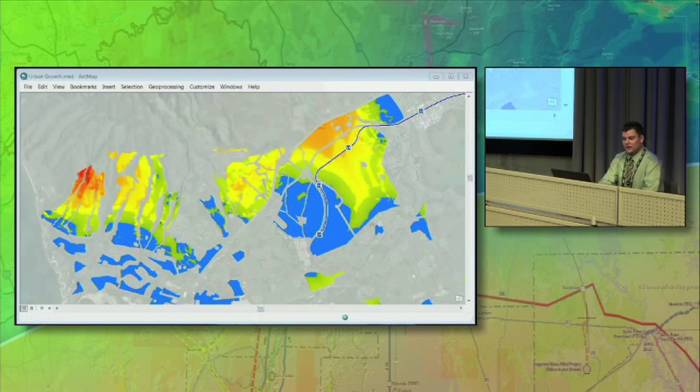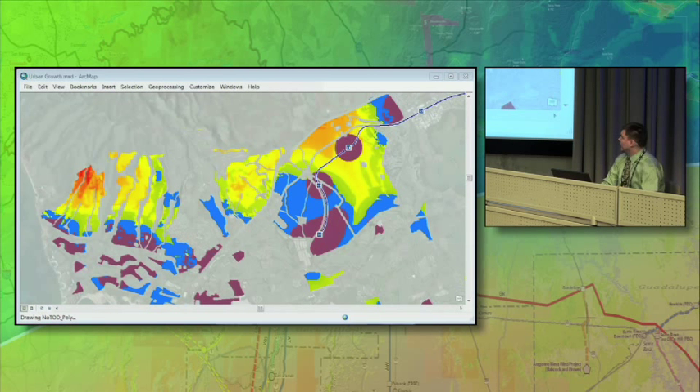We can actually simulate the growth of that development. This is what's going to get developed — for lack of a subtle term, whacked — if we don't do densification. These light blue areas are all going to be developed. Then we can overlay on top of that, if we do do densification, what's going to get built out by the remaining 20% — that's the dark purple/dark blue color. We went beyond the boundaries of the light blue with the dark purple because we're densifying in the walkable areas around those transit stations to accommodate that density.